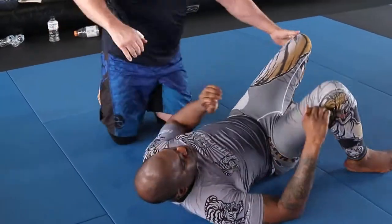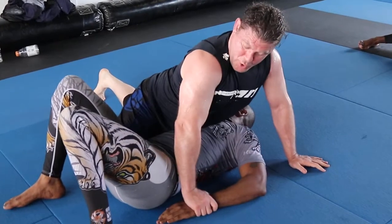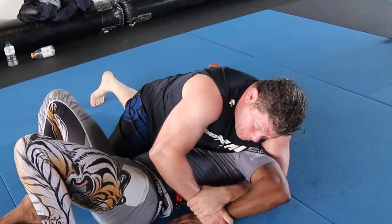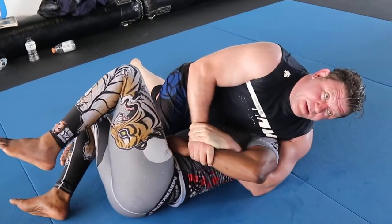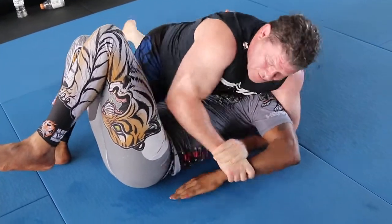Let's go to the other side. Boom — weight over the wrist. Not muscle, body weight. Pin it to the mat. Come under the elbow, boom, get my grip. He kind of hips in and gets it there. Here's the fight — trying to beat it here. If I pull up and rip, sometimes it happens, sometimes it doesn't. He's probably too strong for that.